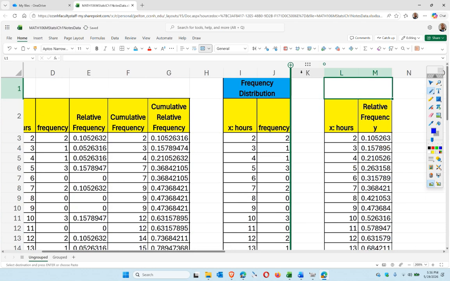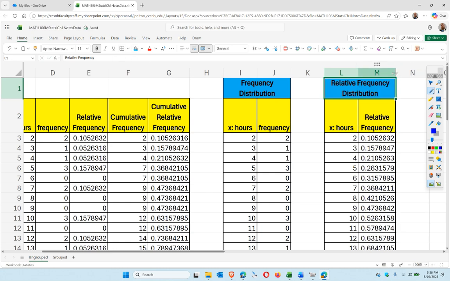Okay. So I'll box these together. Let's see, merge them. So this is the relative frequency distribution. Okay, so we'll do bold and blue, and we'll box that out basically. We'll make that a little bit bigger so it fits in there. So this is the relative frequency of 3. This is the relative frequency of 6. This whole table is the distribution of how it breaks down, basically, what it looks like.